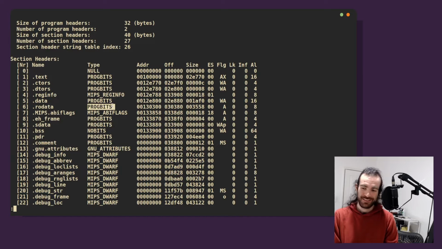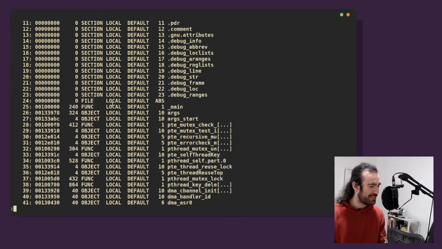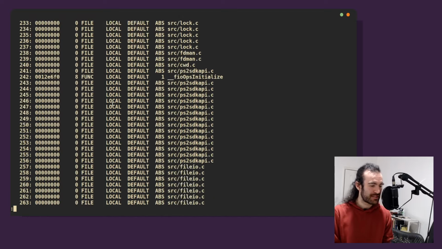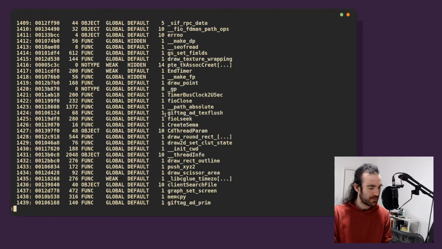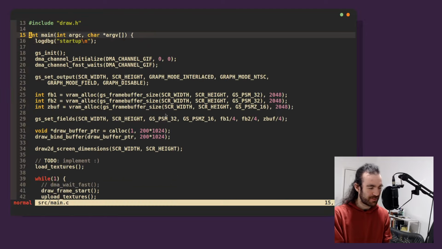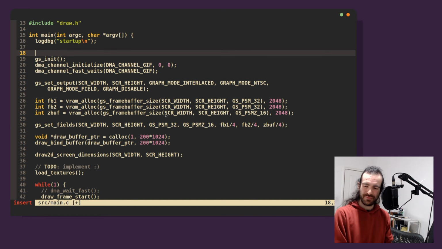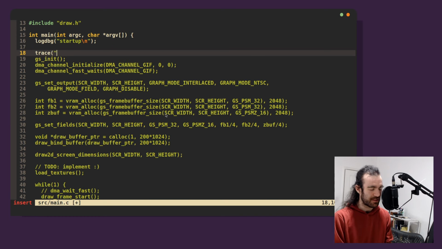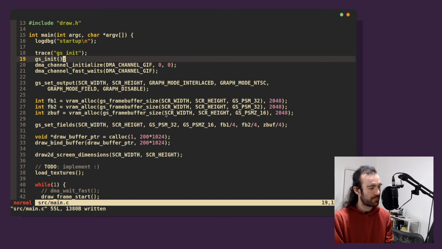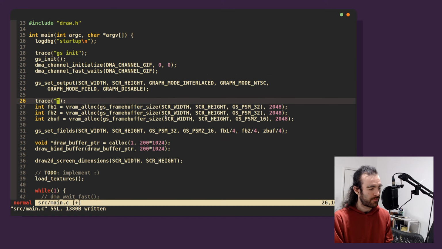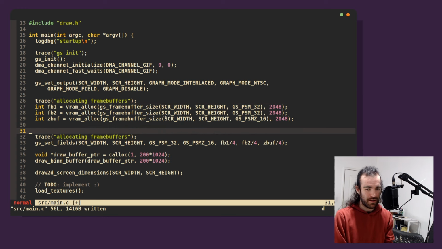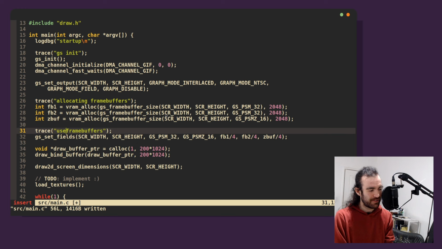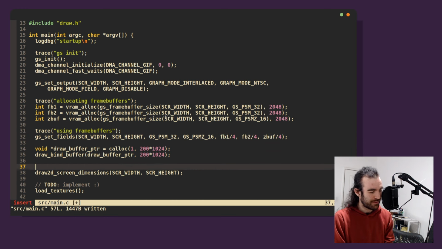I don't know. I'm a bit confused. I'm a bit concerned. We've got all these wonderful symbols, right? That's good. So this doesn't even hit my code. What the hell? Okay, let's just put a bunch of trace logging in here, right? Not that any of it gets executed because it's not hitting my code, but let's see if we can work out what... I don't really know.